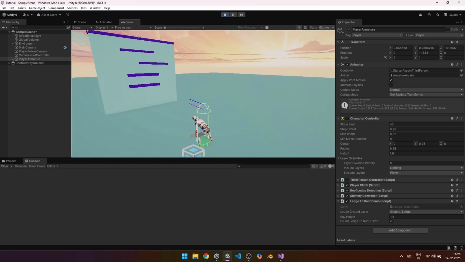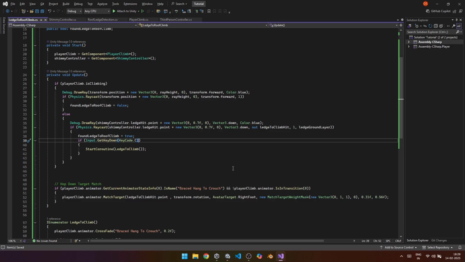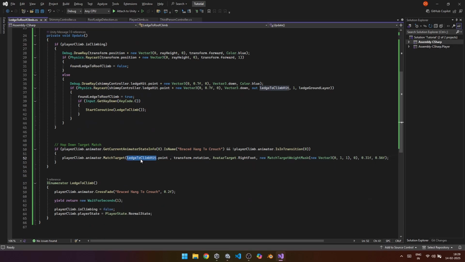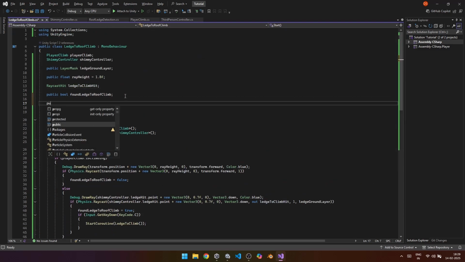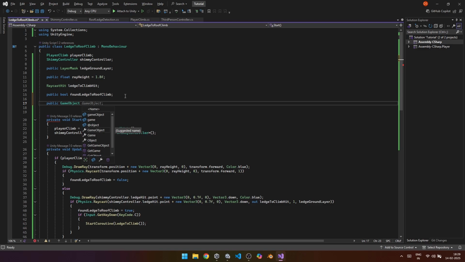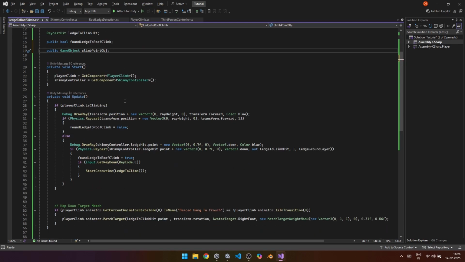So now if we are trying to climb, the player goes to a different position. To fix it, let me show a trick. Head back to Visual Studio and create a game object variable for the climb position and instantiate it when the player presses the button.